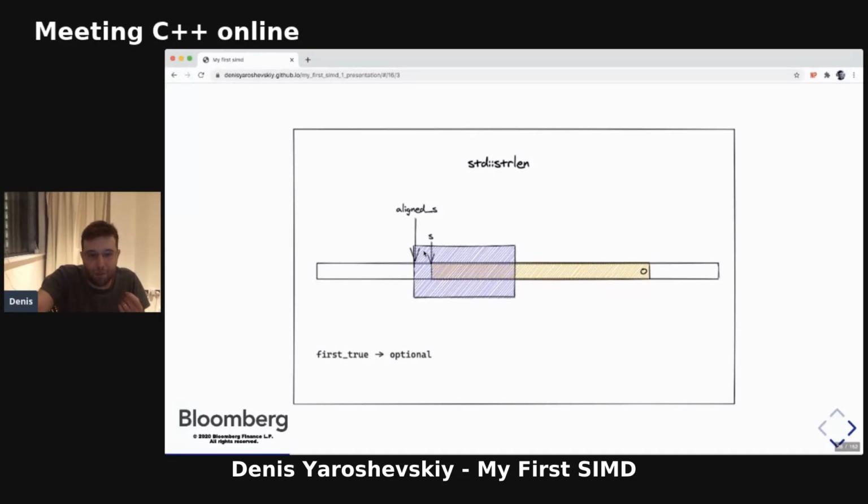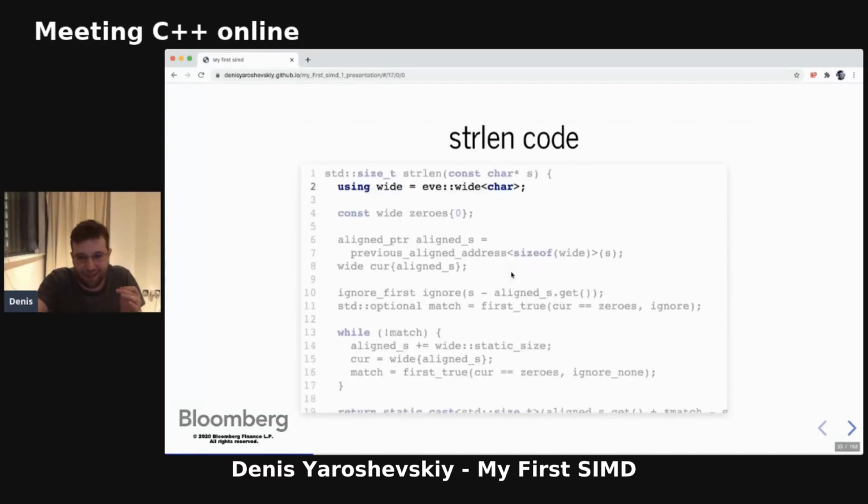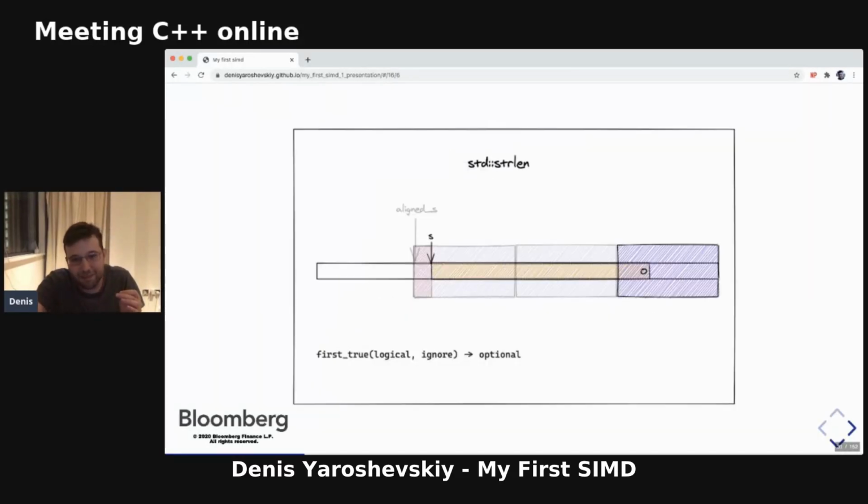I have a little bit of a problem that if I have a zero here before my string s, I don't know what's there, right? Then basically my strlen will not work. So first true accepts this ignore parameter that allows me to specify, hey, I want to skip everything in the beginning. So cool. In this case, I'm going to ask first true ignore, no zeros found. First true ignore, no zeros. Boom. Come on. Found a zero. This is my answer.